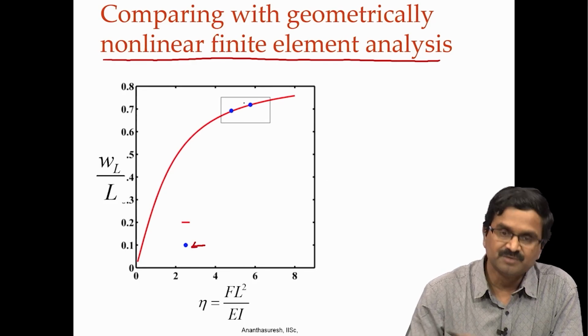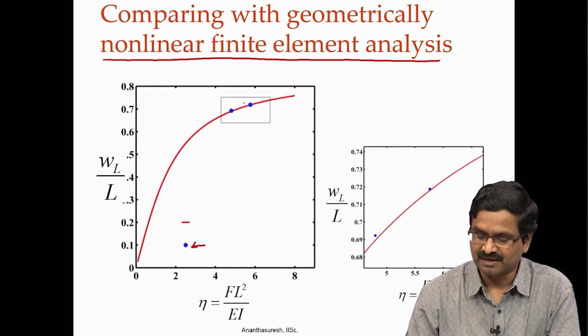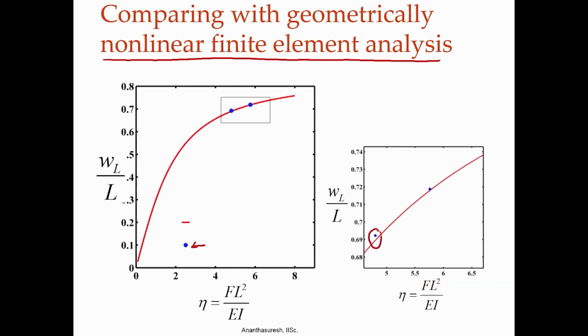It looks like the two blue dots we have for the two things seem to be lying right on the curve, but if we actually take a closer look at that, then actually they are not, there is a discrepancy, right. So, which is more correct? Clearly non-linear FEA is more correct than the analytical one, because the analytical one had made an assumption that the neutral axis does not stretch, the beam does not stretch, but in reality it would, because if I take a beam and when it deforms, when my loading is vertical like that, there is a component along the beam.